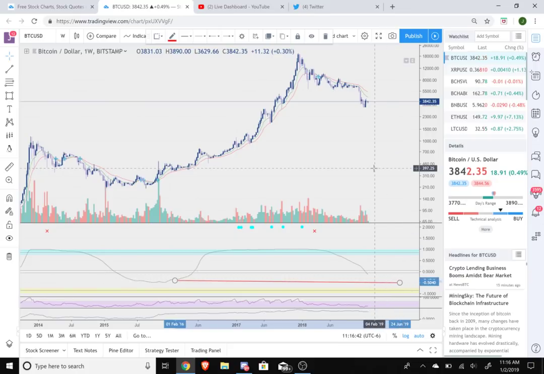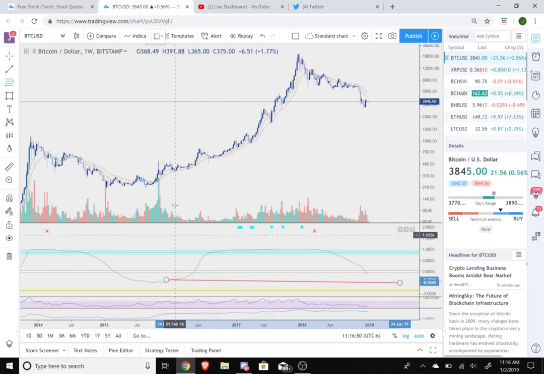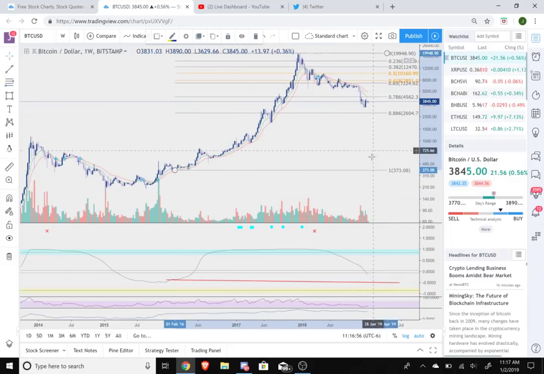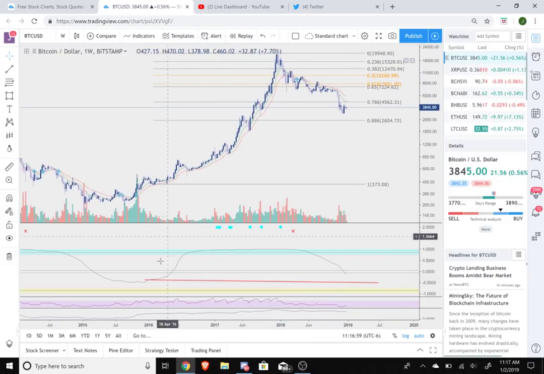Price going lower. All right, so if we just start on this zone, let's just start from this zone here and say, where's that point at? Right here. Okay, we're going to go up to the top and we're going to look for a bounce at the next fib. All right. If we get bullish divergence here, so this is going to need to come down here. So we might not get bullish divergence yet. Anyway, we could bounce at 2600, 2500-ish. That would be the 0.886 again. That would make some sense. All right, so that's a good area of interest.